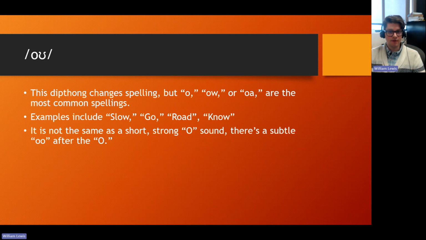If you grew up speaking a language like Japanese or Chinese, you might be familiar with that O sound, a very quick, strong, short vowel sound. But with this diphthong in English, it's not just O, there's a very subtle ooh, a very subtle, soft, long vowel sound after that strong, short vowel sound. So, for example, we don't say slow, we say slow. Oh, you can kind of hear it drop off a little bit and trail off gradually instead of just cutting off. So, not O, but O.